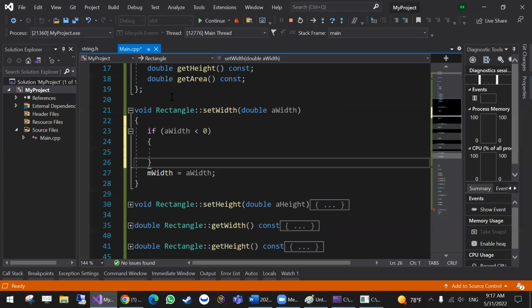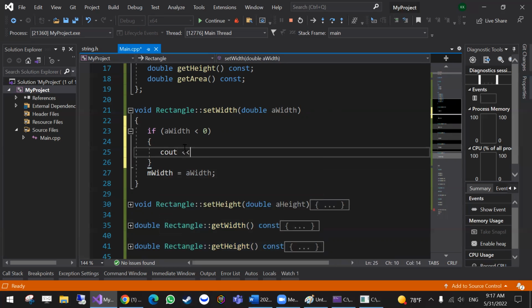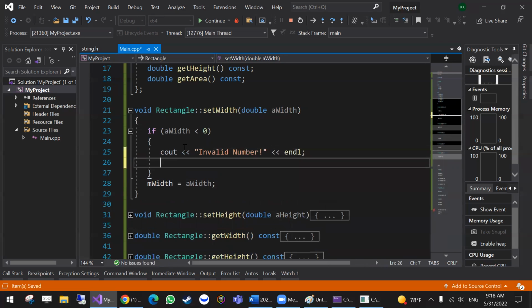I as a class provide a public interface to the outside world and I manage it. So for example, here I'm gonna say if it is less than 0, I'm gonna cout invalid number. When I say invalid number, I zero it.